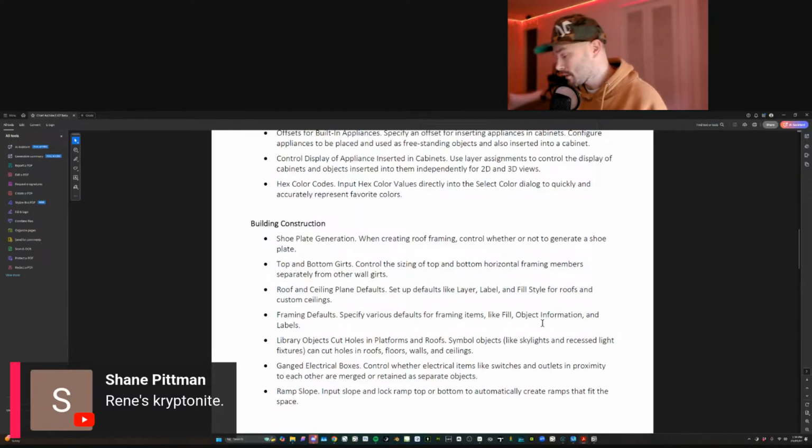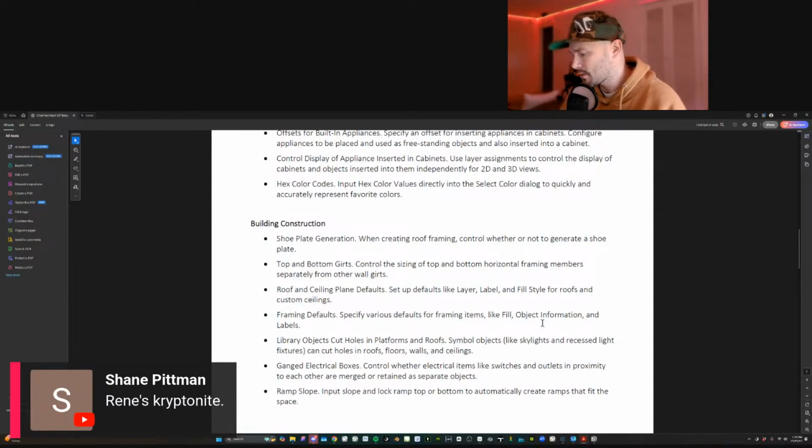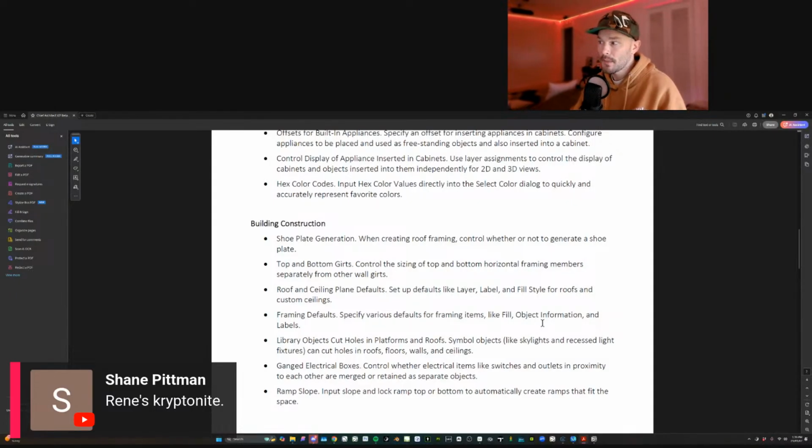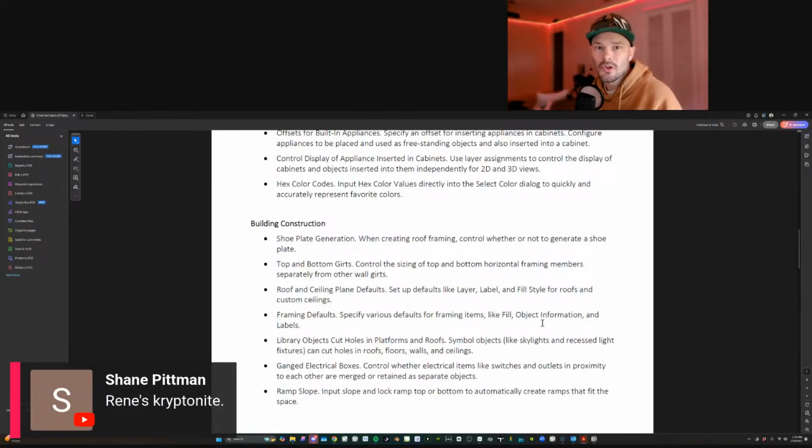Object information is a really cool one. In terms of object information, for someone like me that drives all my annotation from some central location, I can basically overwrite what framing information is giving me, or report what framing information is giving me, but change the way that it's structured so that it's matching the rest of my systems.